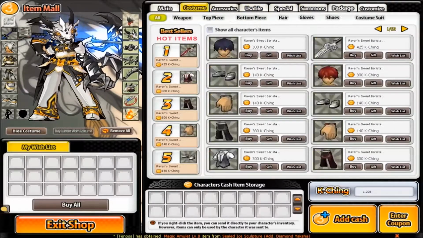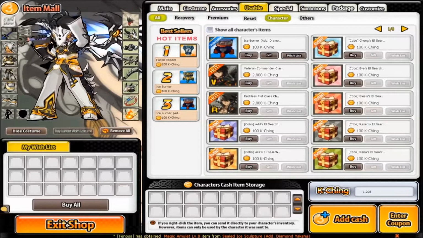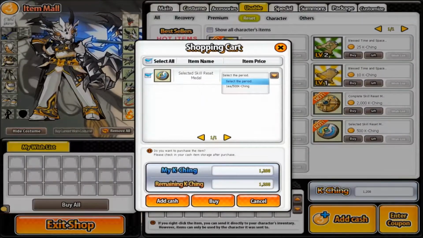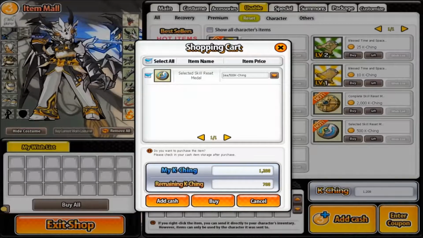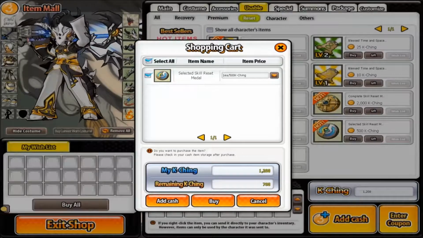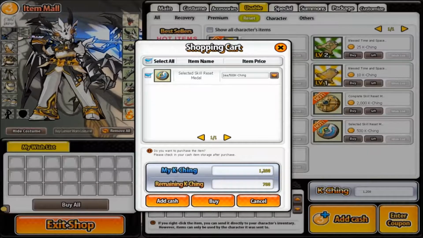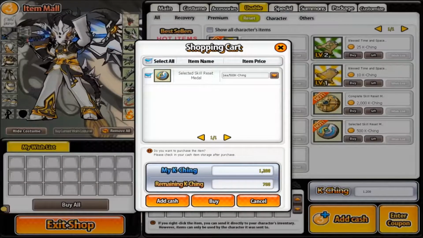But oh well. Anyway, what we're here for is a selected skill reset. Buy, you pick how many you want, which is just the one. They put me at 708. The only reason I'm keeping 550 around is because as soon as I get my Reckless Fist to 70, I am not doing that crazy quest. I'd rather spend the $5.50 to get its hyperactive automatically.